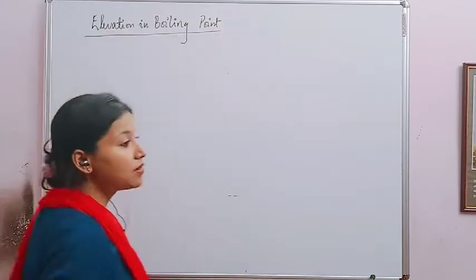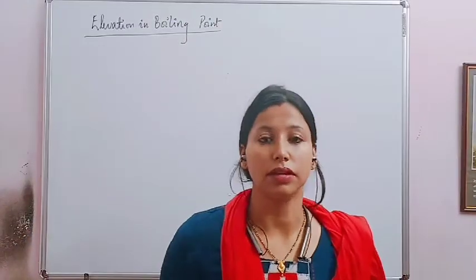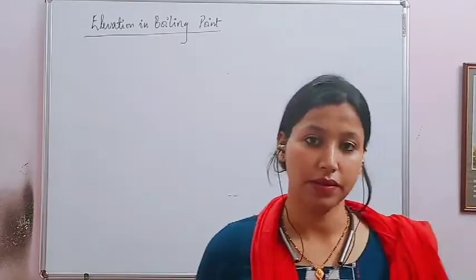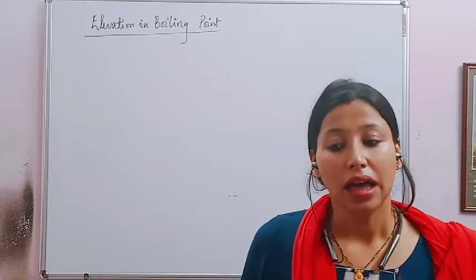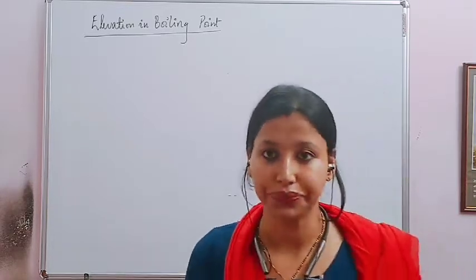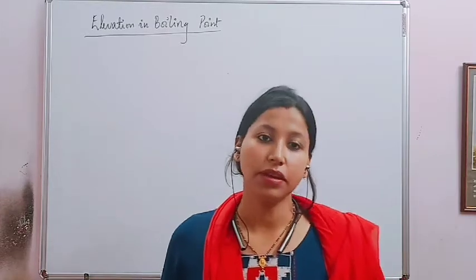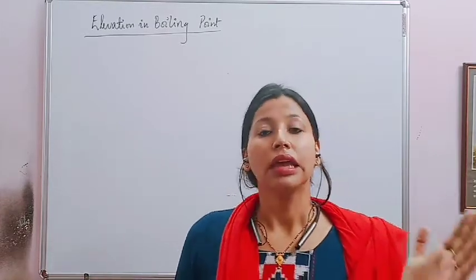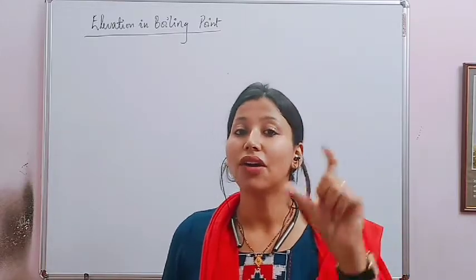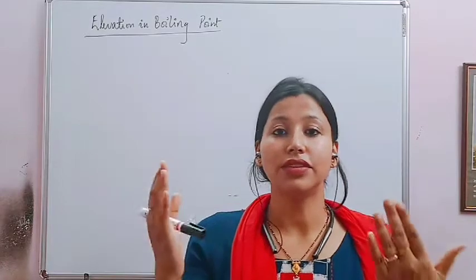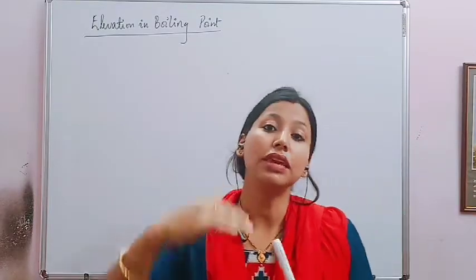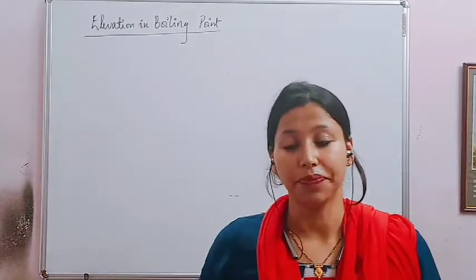Before we start discussing this colligative property, we have to first understand what is boiling point or boiling temperature. I had discussed boiling point in my previous lecture also, but still, let me just give you the definition once again. Boiling point is the temperature at which the vapor pressure of the liquid matches the atmospheric pressure, at which the vapor pressure of the liquid becomes equal to the atmospheric pressure.